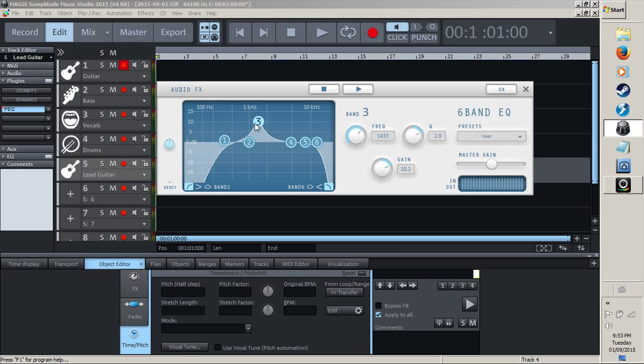Okay, so let's say that this lead guitar sounds really good right here. Now, once you've done that, what I tend to do is play with the master gain. Where that 3 is peaked, I want to bring that 3 level down, as you see, you can move the whole thing up and down. I want to bring that 3 down to where it's right in the middle of the 0 decibel. Okay? I know it's cutting out a lot of stuff, but you've got that frequency that you like the best poking out there.